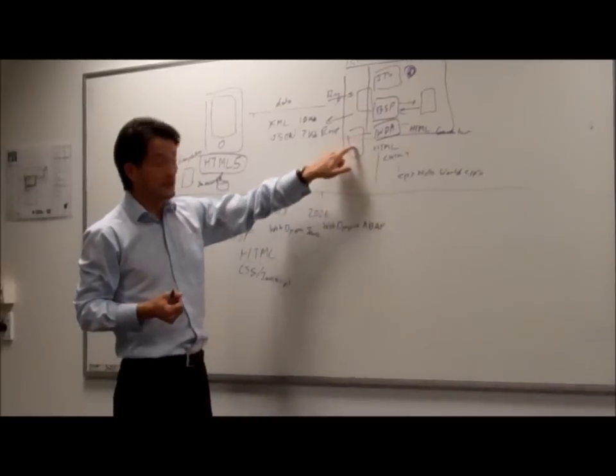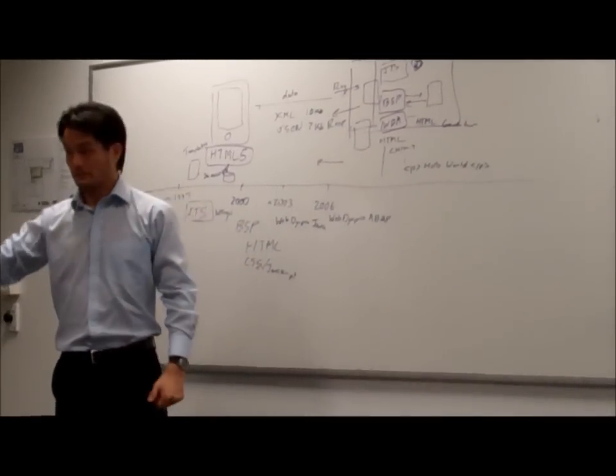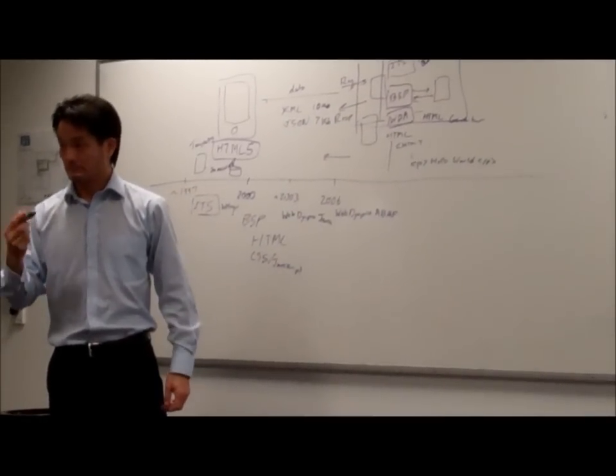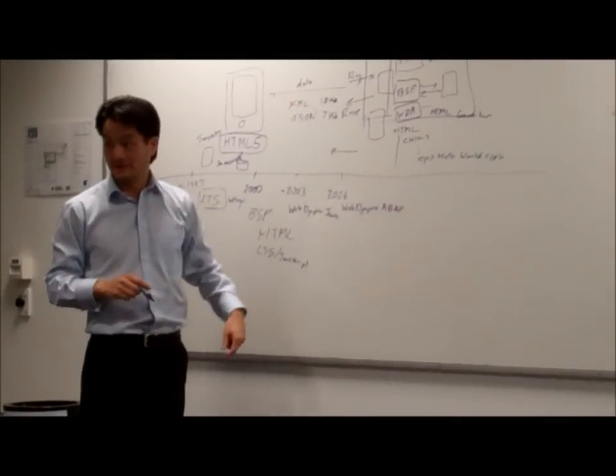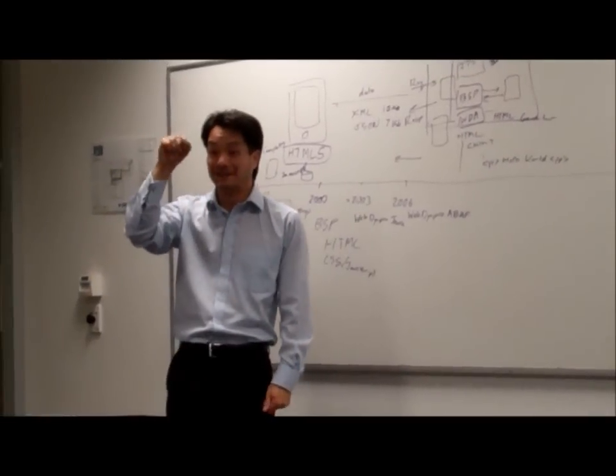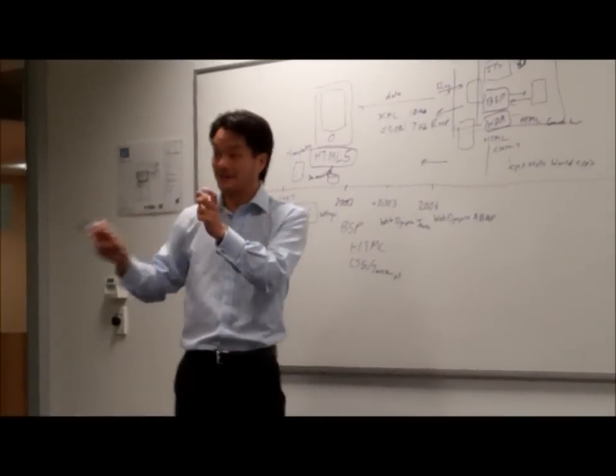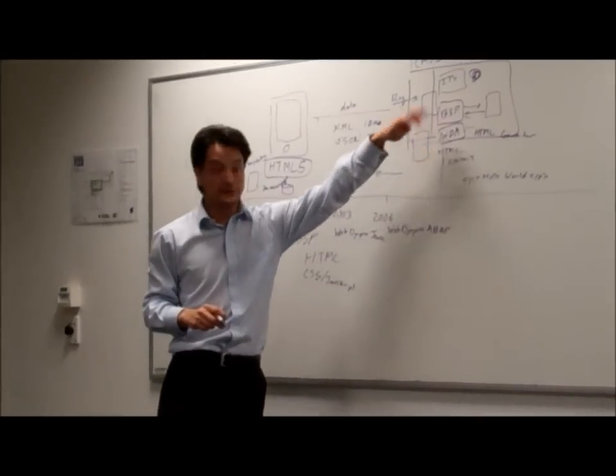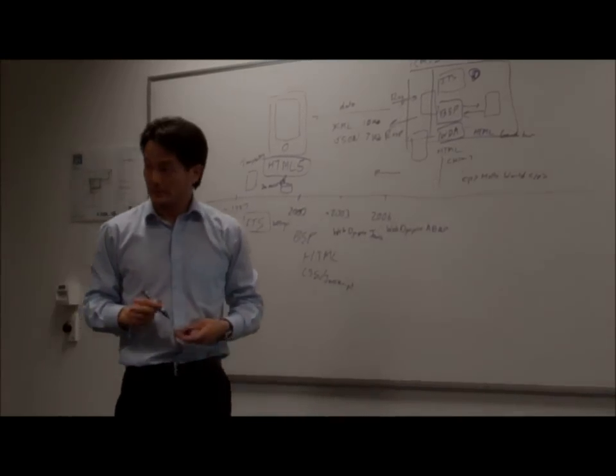The code is in there, as simple as 'select star from customer table.' And then let's send it back in XML format. And seriously, it could be as low level as concatenate - you actually put the strings together in its lowest form, not using fancy BSP. Does that make sense?